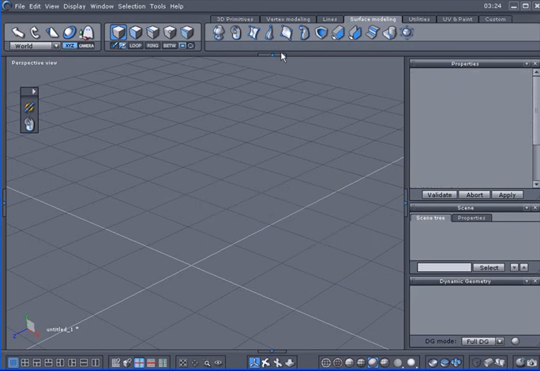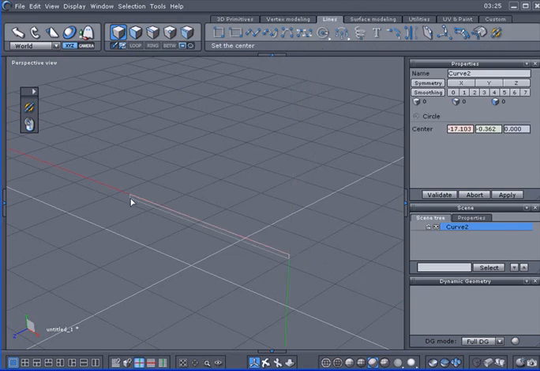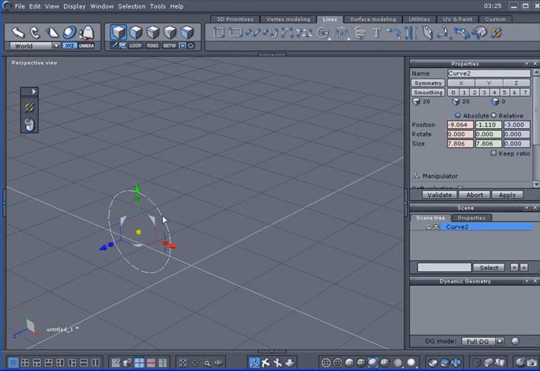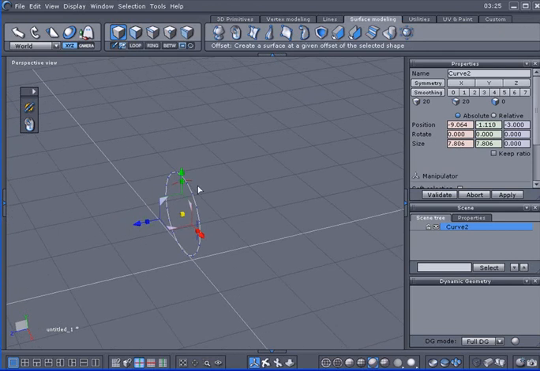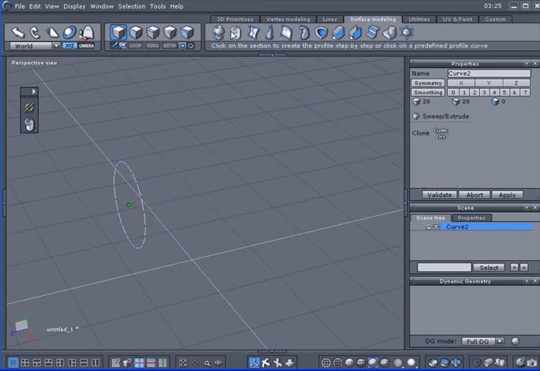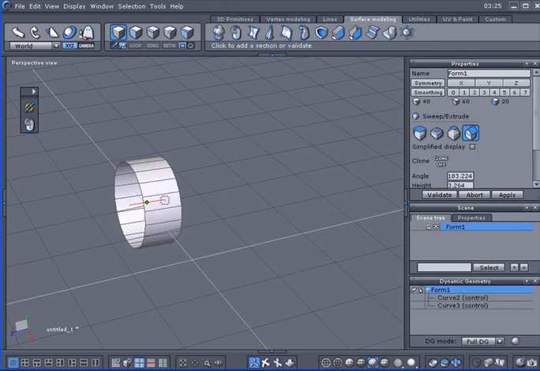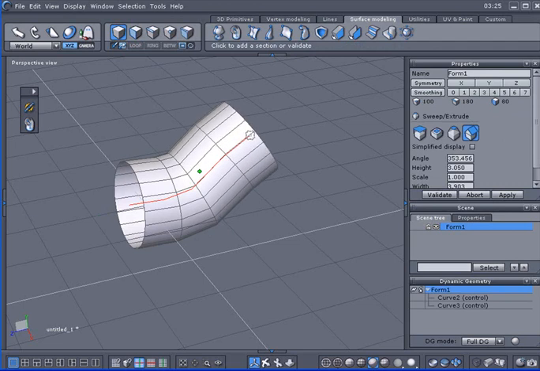And you can also do it with, we'll just select the little circle here, then we can sweep this here. And just click as you go along. And again, you can just tap the space bar to cycle through.